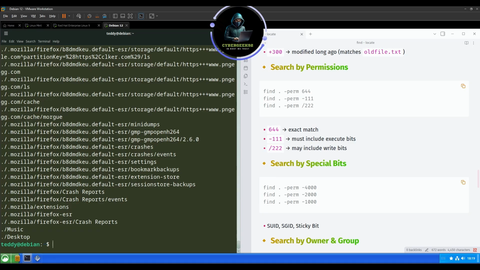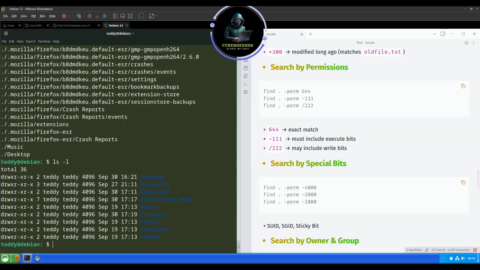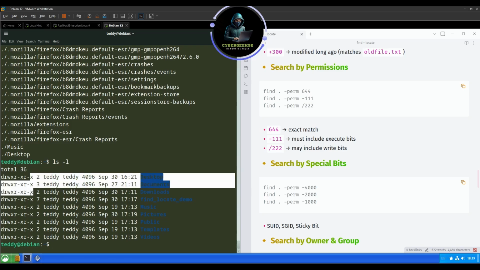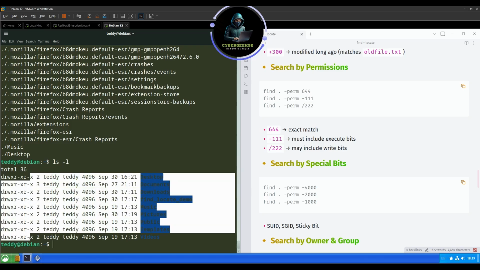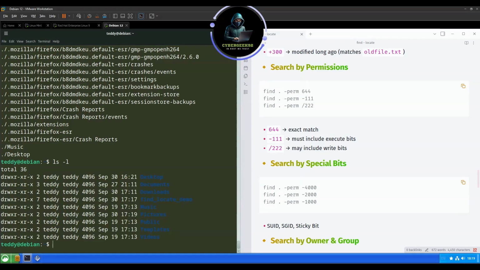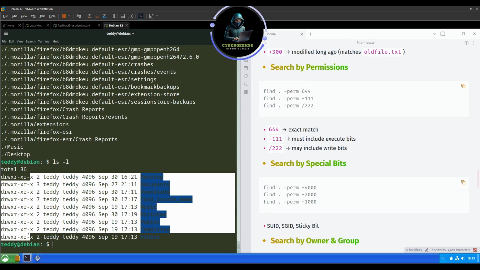Because all of these have write permission in them, yep, all of these have write permission. So even though everybody else doesn't have write permission, this is not looking for anything specific.